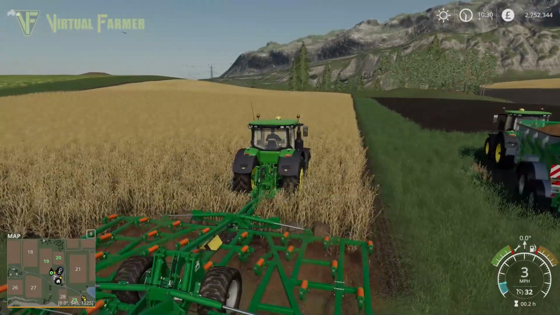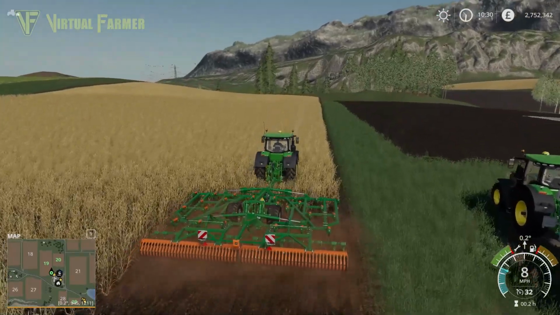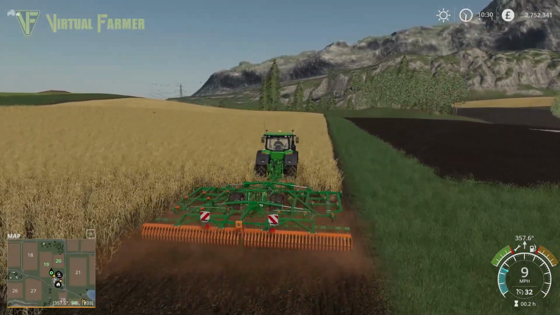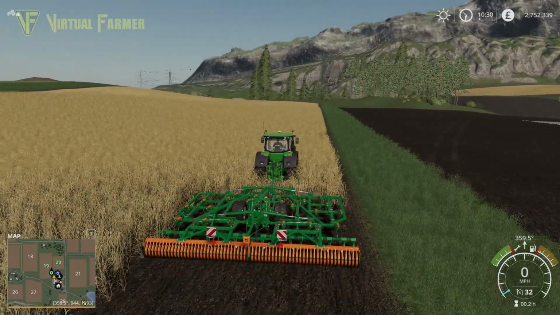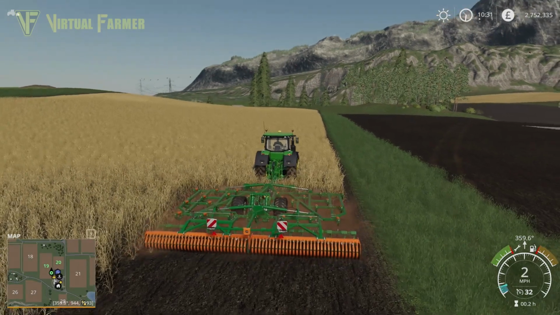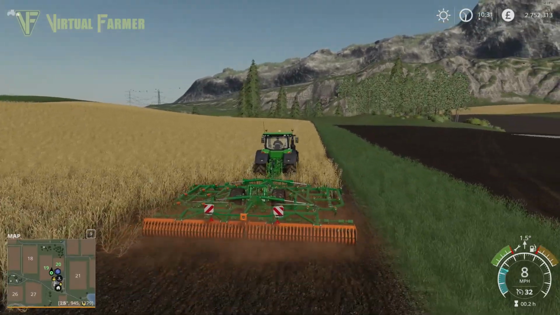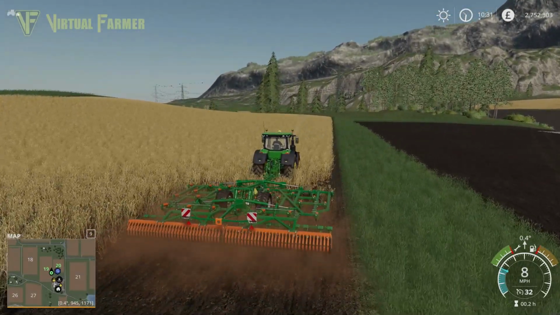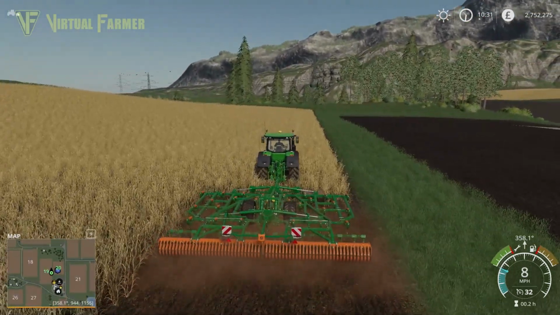And you won't see the immediate effect on the minimap. So unlike other times when you're fertilizing, you get to see changes on the minimap. This you don't. But if you come into here, you can already see this is raising up the fertilizing level. Not by much. I think that's partly because this is a fully grown crop. But we are cultivating a crop in.